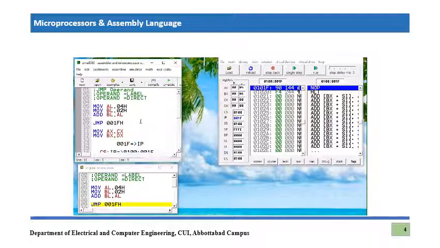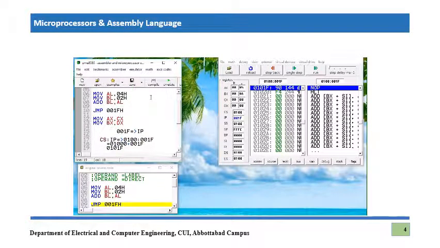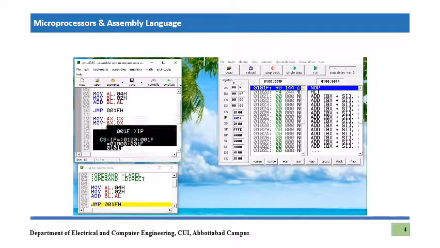Okay, in the last example we have seen the operand as a label, we have seen the operand as a direct address, and now we are going to see another important variation in which the operand could be the value which is stored in the memory. And we are going to observe that specific thing in this example.